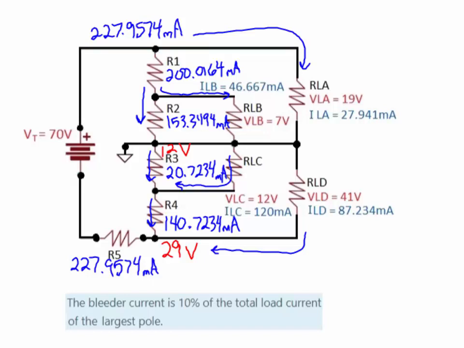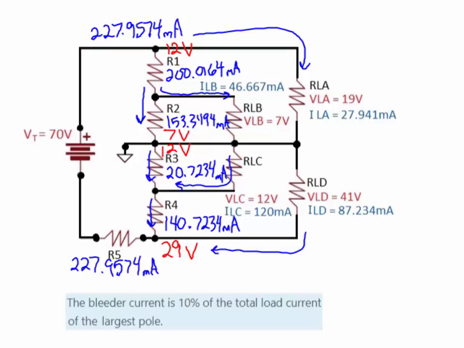And again, we can use Kirchhoff's voltage laws and the relationship between parallel resistors to find the voltages. Resistor 2, which is in parallel with load B, which has a voltage drop of 7 volts, must also then have a voltage drop of 7 volts. Because that 7 volts is in series with R1, those two voltages together have to add up to the voltage drop across load A, which is 19 volts. So that means 12 volts has to be dropped on R1. And now looking at our circuit, the only voltage drop left is that across resistor 5.